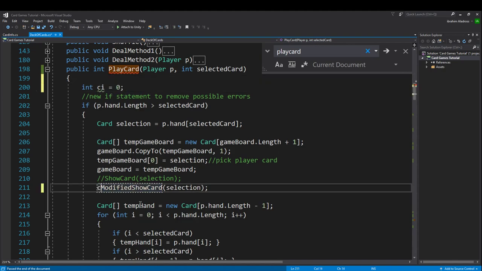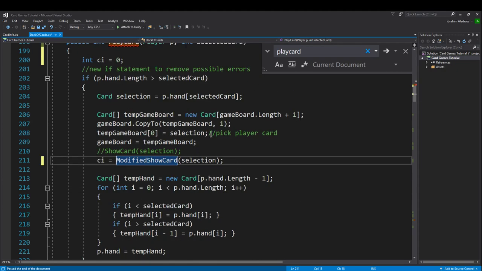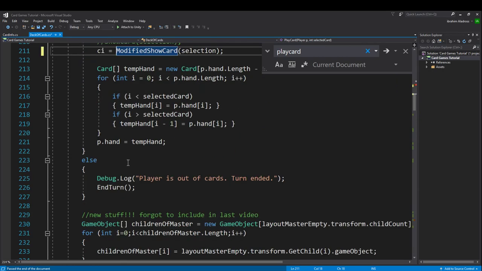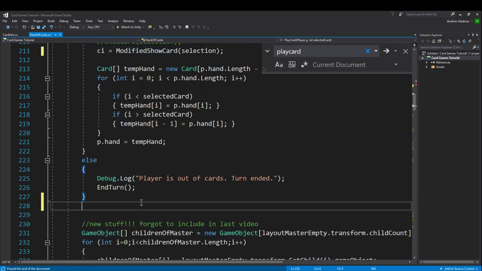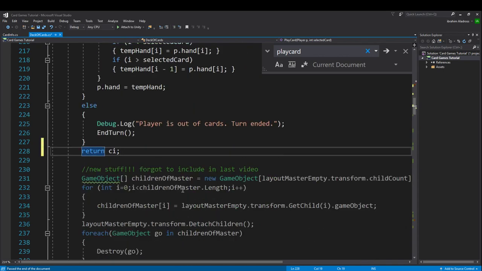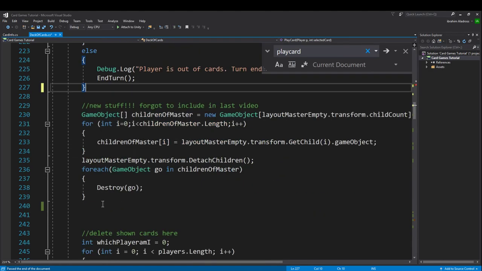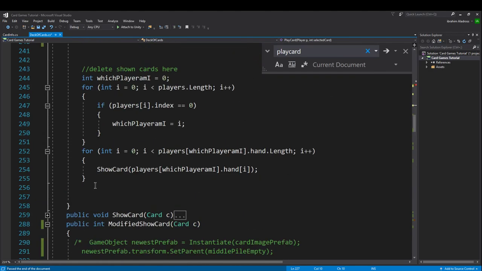And then we're going to do ci equals modified show card selection. And then at the bottom, return ci. This is not quite right. Actually, that has to go lower. Control backspace. Has to go all the way at the bottom, right here.